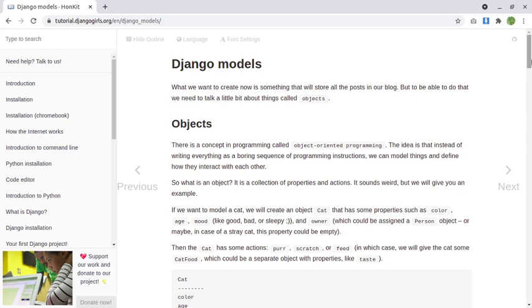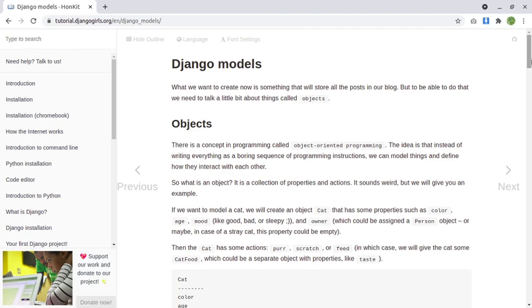So what happens in Django models? We're going to be creating our databases from the models. So everything that you want in your application has to be stored somewhere, because Django follows the model view controller pattern, or rather Django follows MVT, that's model view templates. So whatever users you have on your application, whatever data you want to store, it has to be modeled somewhere. You have to create a database for it.